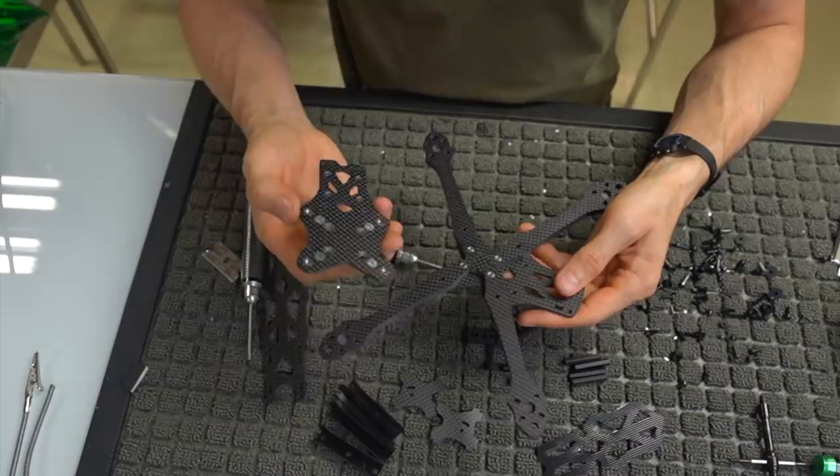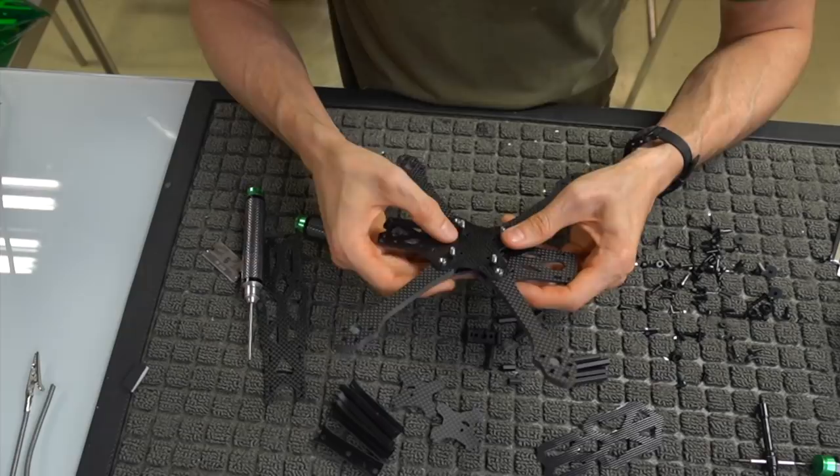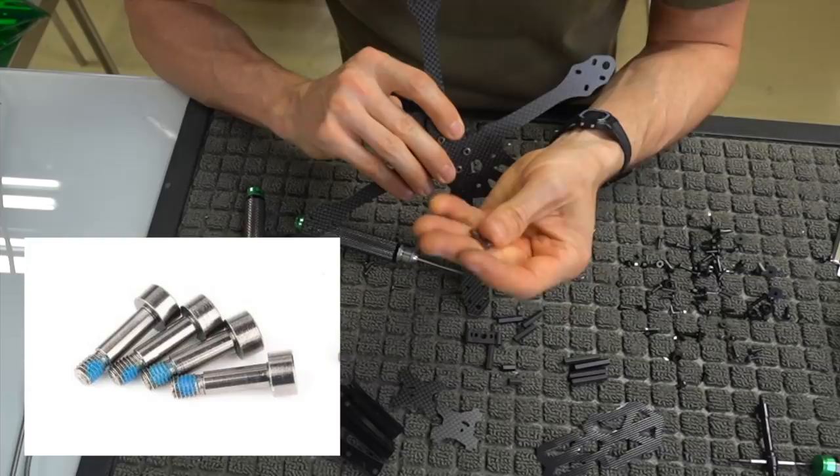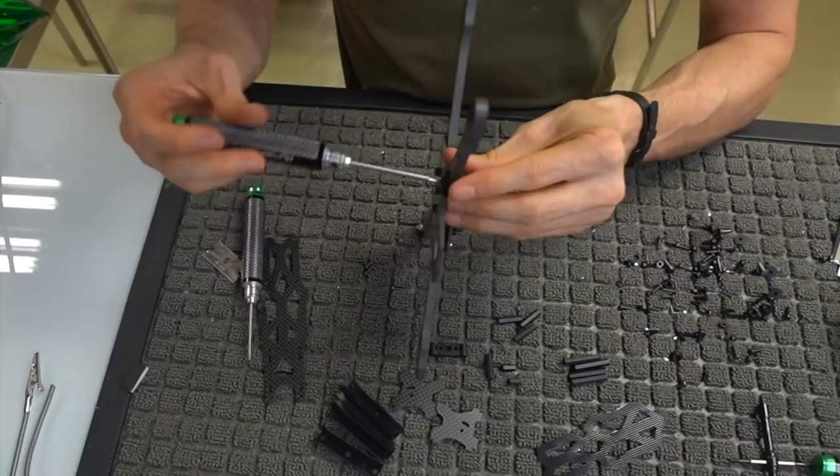So the next thing we're going to do is take this top plate, which has our little aluminum mounts for our ESC, and it's already got our lock nuts in there. We're going to place that on top, and we're going to take these bolts, which are not threaded all the way through. They're actually smooth in the middle, and then they have threads on the end. We're going to insert those on the outside of this arm, and then thread that into this lock nut.